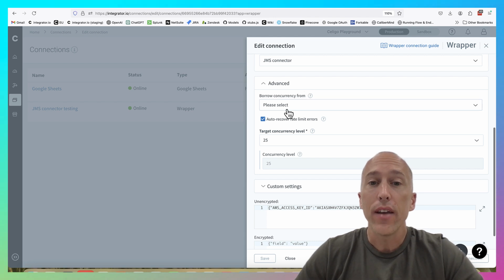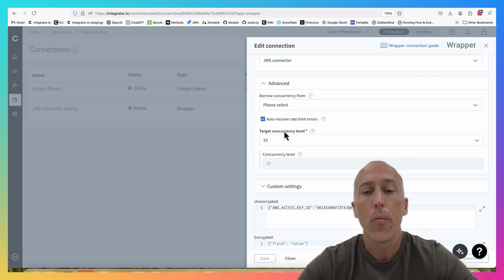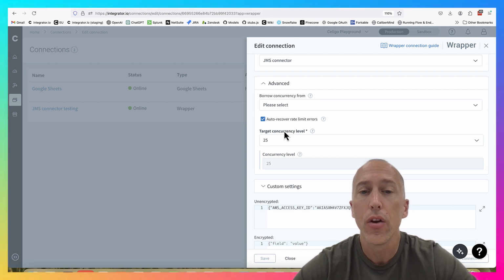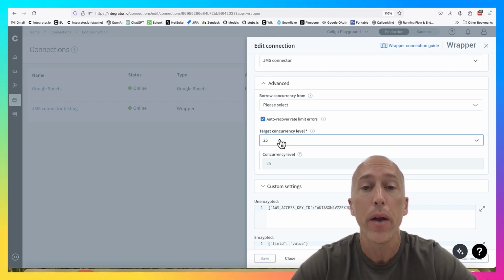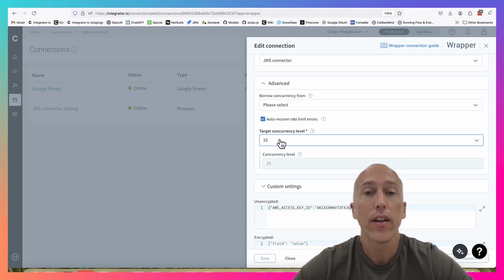In the advanced section, maybe the most important thing to take note of is the concurrency level. This is where you can control the number of parallel requests that will get sent to your function at the same time. So if you're dealing with a system that can't handle a lot of parallel requests, you're going to set this to a lower value.